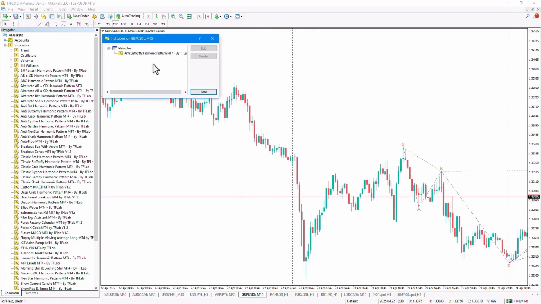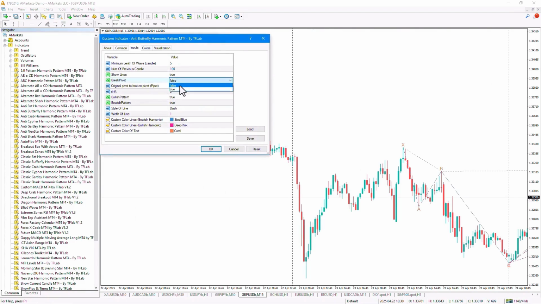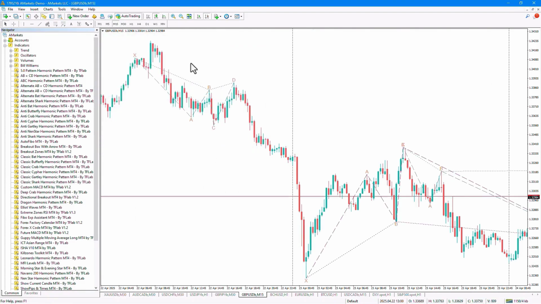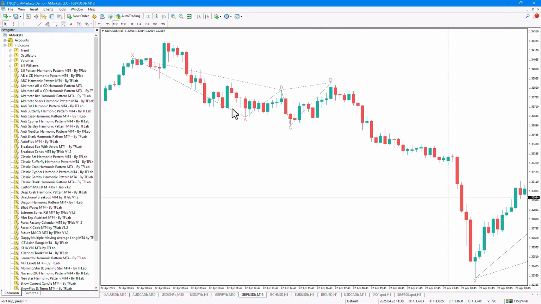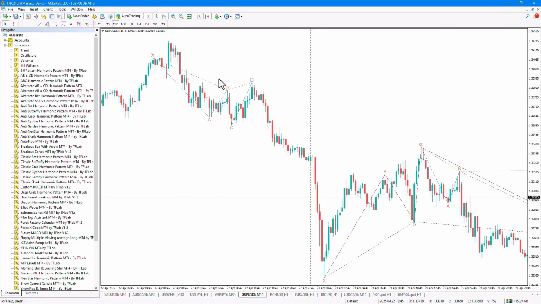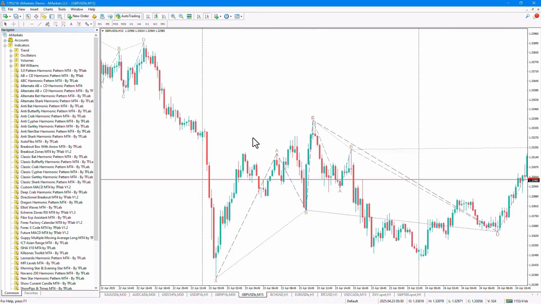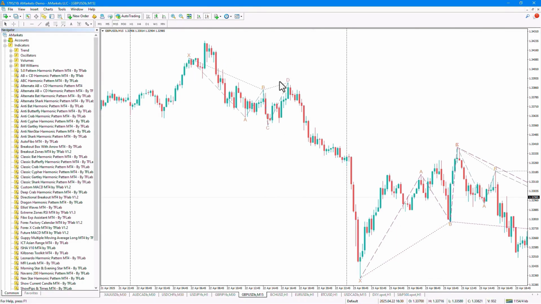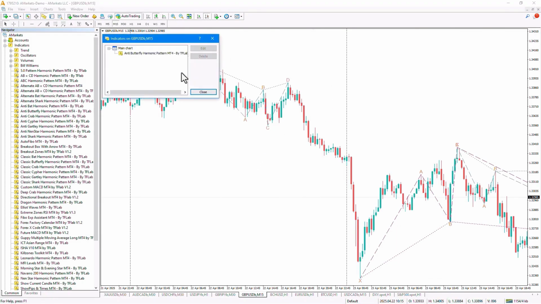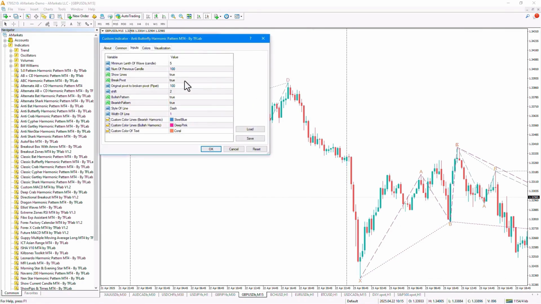To better understand the current status of this particular option, in this section, after the price moves downward and a harmonic pattern is identified at the top, the X point here has been broken for us. And after that, the price has continued to move even further downwards. And in order to identify more suitable patterns on the chart where no breakouts have occurred, we can use the break pivot option, and in the lower section we can also set the breakout distance value.